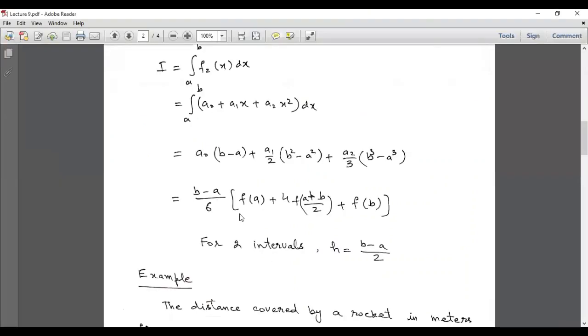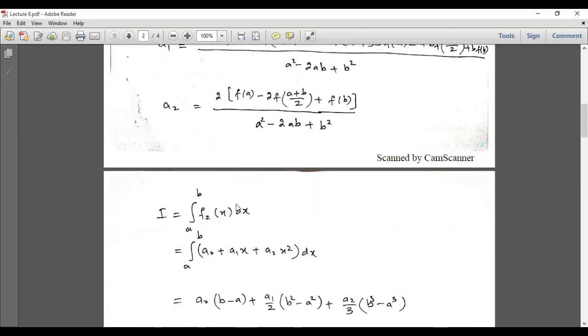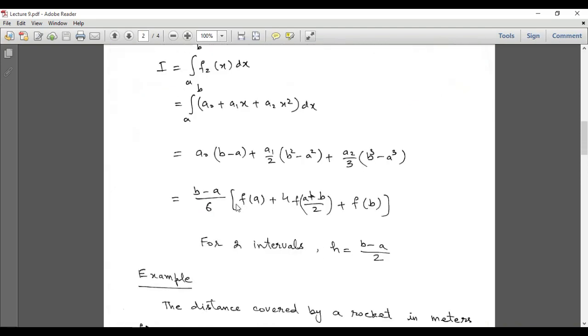So this is the same expression which I have written over here, and this is the expression of Simpson's 1 by 3 rule integration if we have used two intervals, right? So we have used two intervals or two segments because we have used only the function values at 3 points: first point, last point, and the midpoint. So these 3 points will result in the two segment Simpson's 1 by 3 rule approximation.